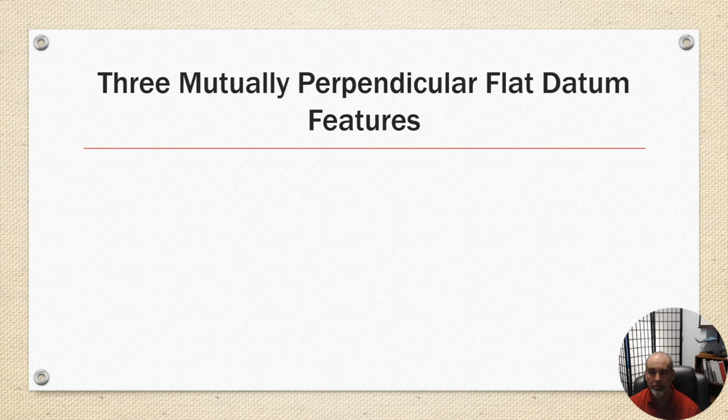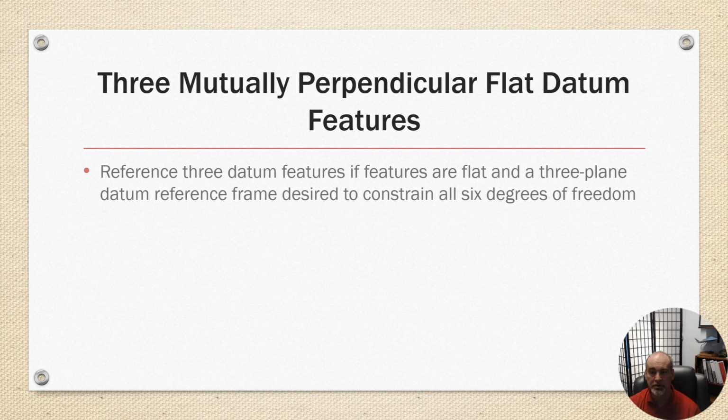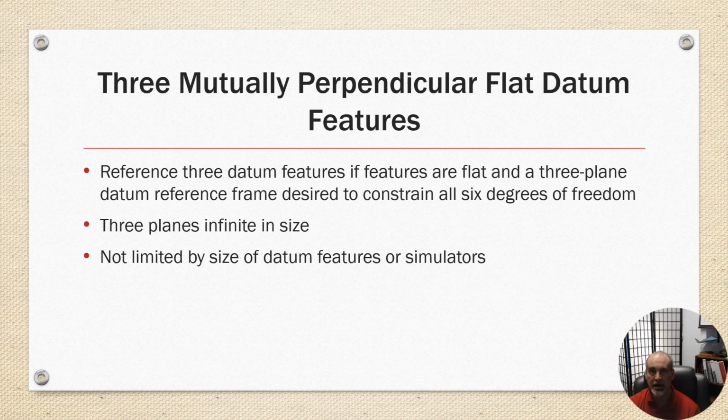Okay, there are three mutually perpendicular flat datum features. Reference three datum features if features are flat and a three-plane datum reference frame is desired to contain all 6 degrees of freedom. The three planes are infinite in size and not limited by the size of datum features or simulators. So it's kind of like in your CAD software, the planes go off to infinity.